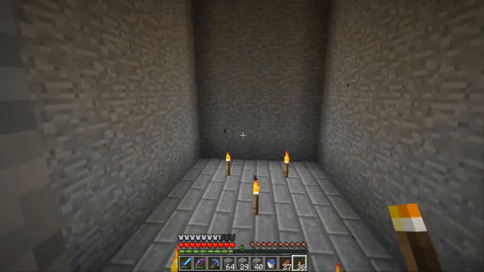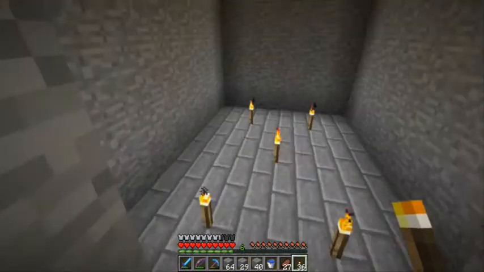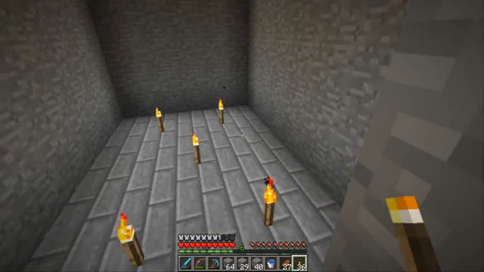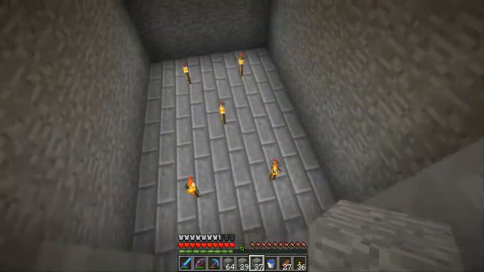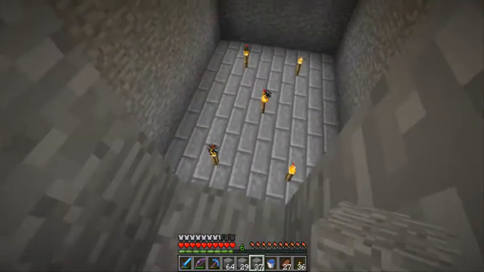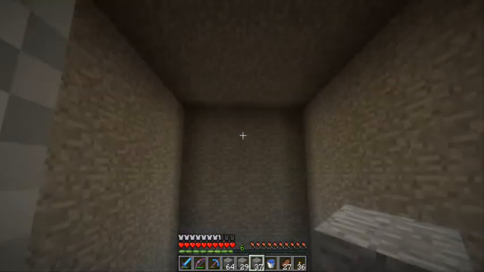Okay, so this is where we're going to be building it. It's a little smaller than the area which I blew out, but I've filled all the blocks in so there's no dark patches around here. It is a 7 by 5 and then 3 deep, and that's deep enough so that it will be at ground level by the time it's completed. I hope.